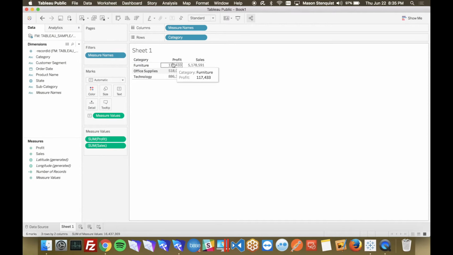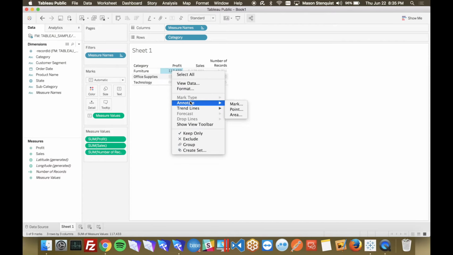Alright, so we've got category, profit, sales. We can also do number of records. And as you can see, it sums them all up nicely for us. You might want to format these though so that they look as currency.